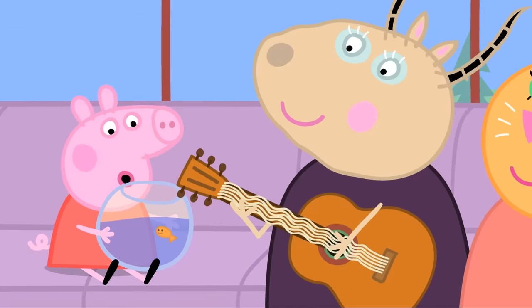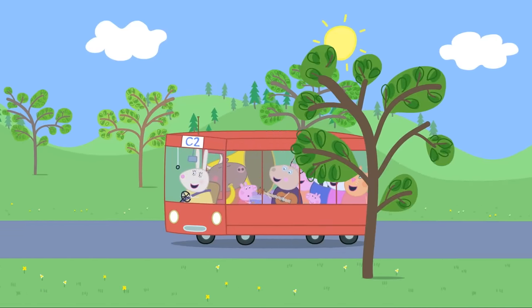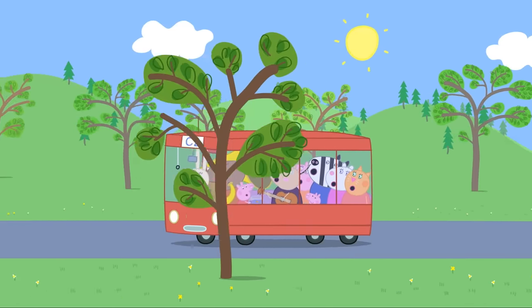The fish in the bowl swims round and round, round and round, round and round. The fish in the bowl swims round and round all day long.